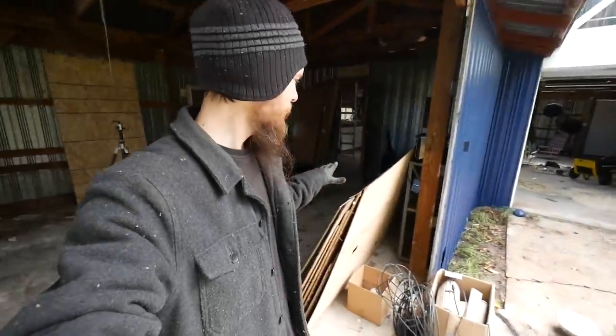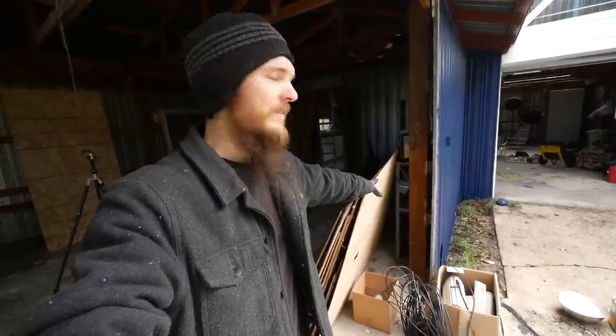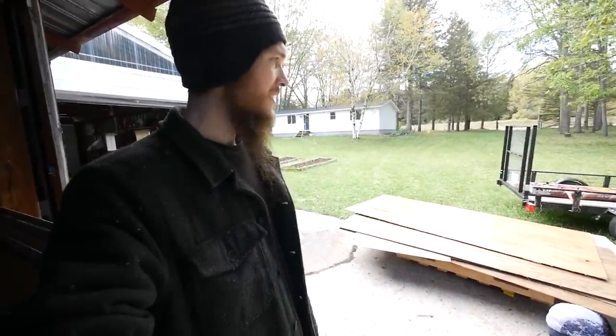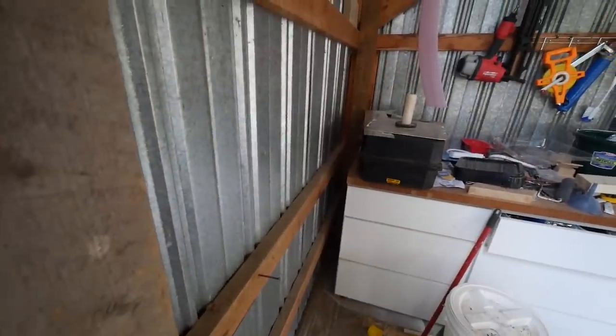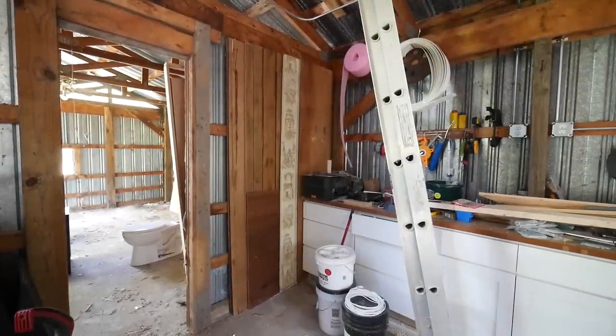I just finished processing this paneling. You might be wondering why I'm keeping them — I don't really know, there's no plan for them. They just look like good panels and I hate to throw them out. I've decided to part with these other ones though, because they're just not that great — they're ugly and not in good shape. The room is opening up and it looks really good without that paneling against the wall. I think I'm going to fit them right in here along this side, between the wall and the countertop. I was able to squeeze it all in there and it doesn't look too bad, so I'm happy with it.